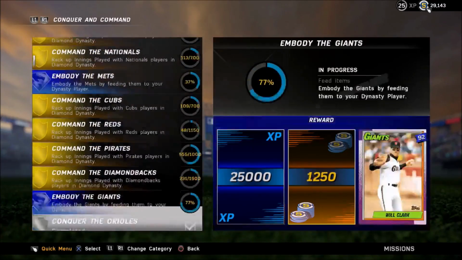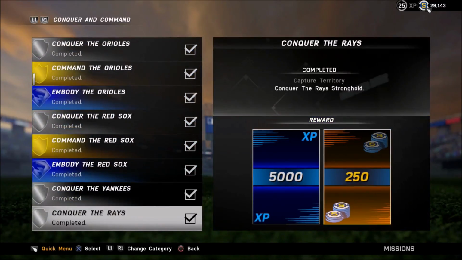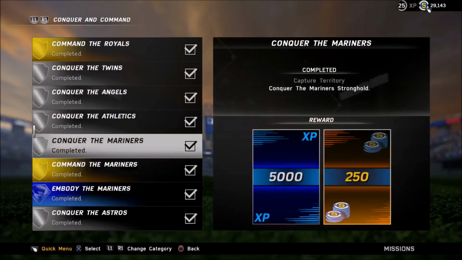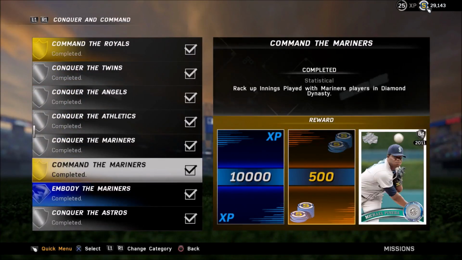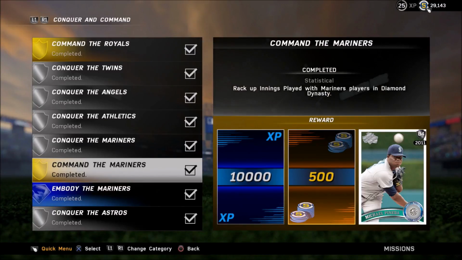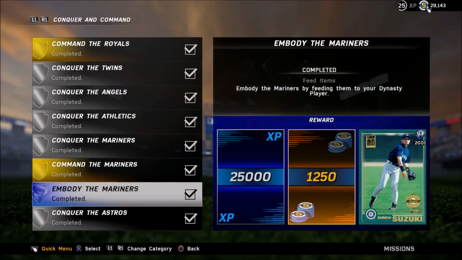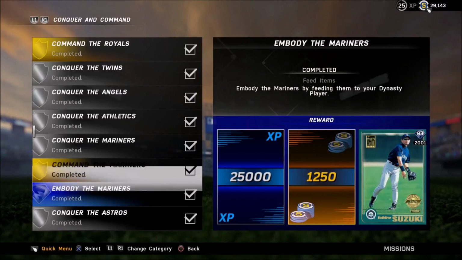So first, to obtain this card, we go to Conquer and Command. You want to go after the Seattle Mariners, of course, and conquer the Mariners. You command the Mariners, rack up innings played. I think it's 700 innings. And then you embody them by feeding players to your dynasty player, and you'll finally get Ichiro Suzuki, 93 overall, from the year 2001, actually his rookie year.